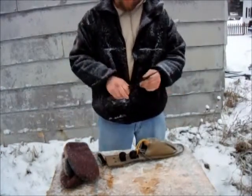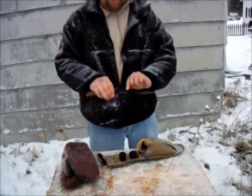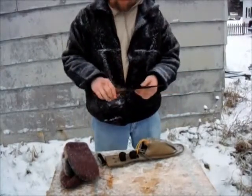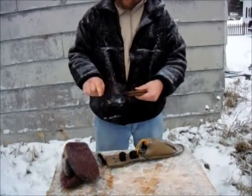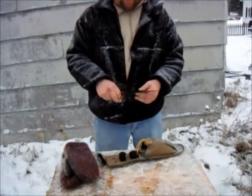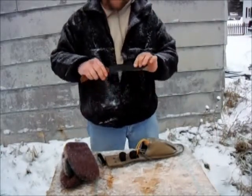It's razor sharp. It's easy to get sharp. The blade's a little tarnished right now, but that'll change when I put this through the sharpener before I head out this weekend. And it's really a comfortable knife to carry. Full tang, just about indestructible. That blade's 1/8 of an inch thick right there, and the tang goes all the way up through there. Nothing really special about it. I mean, it doesn't have any extra doodads or anything, but it is a really good, solid knife.